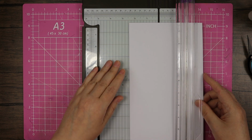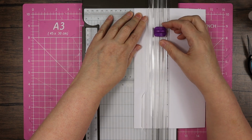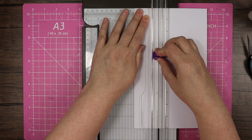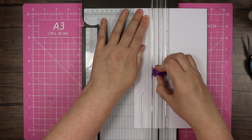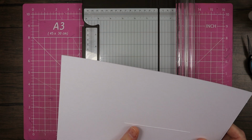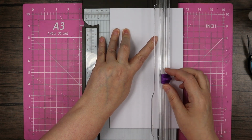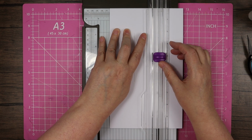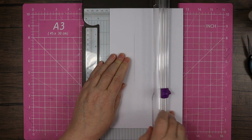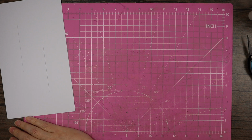Okay, so now what I need to do is do my cut lines. So I'm popping this up to the 2-inch mark, and I'm moving my blade down to 2 inch, and I'm going to cut from 2 to 6. Okay, let me just double check that right. Yeah, so that's 2 to 6, and then I'm going to move it up to the 4-inch mark, and I'm going to cut from 4 to 8. Okay, so you're going to have two lines that look like so. Let's put that out of the way for a moment and bring in the scoreboard.